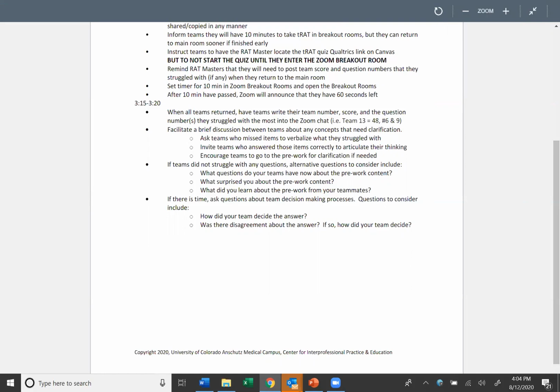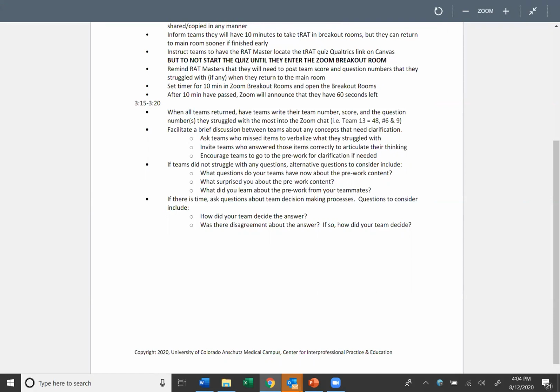So essentially trying to engage the teams in expressing what they were confused about and having the teams answer each other if possible. If there's confusion still remaining, then it's something that you would be able to help to clarify. But we first always go in team-based learning to have the teams try to learn for themselves.